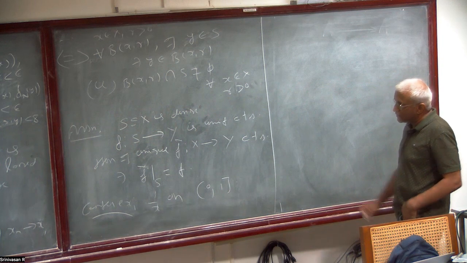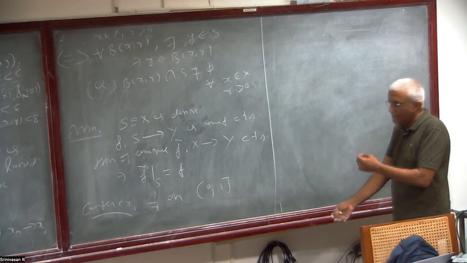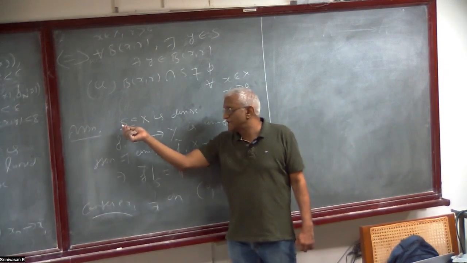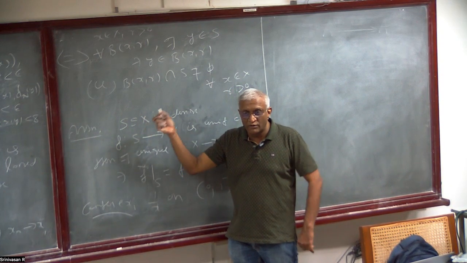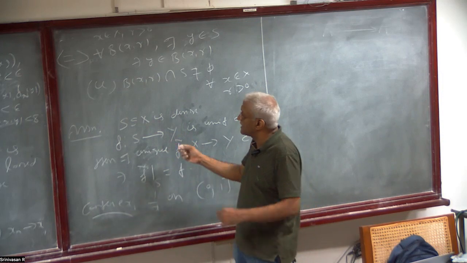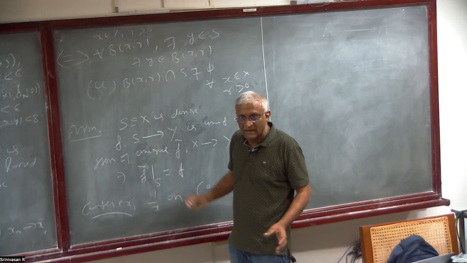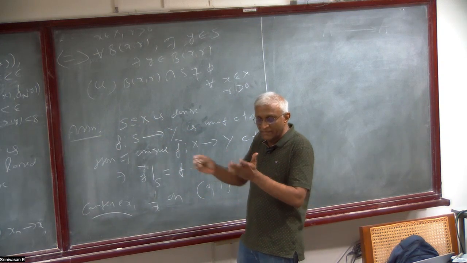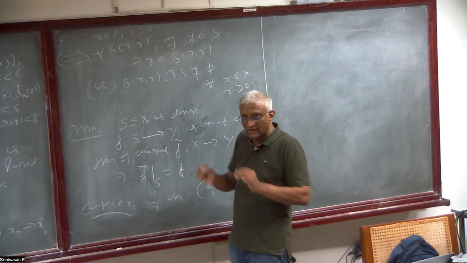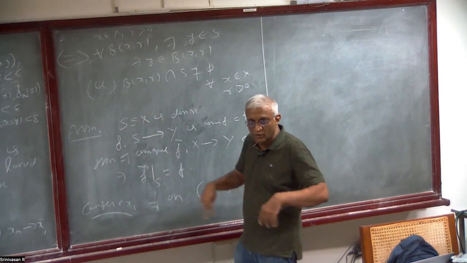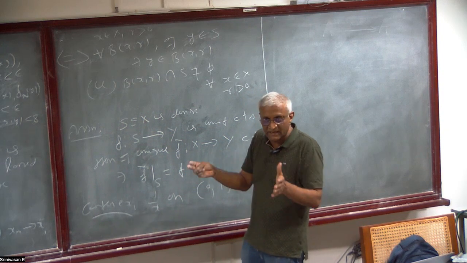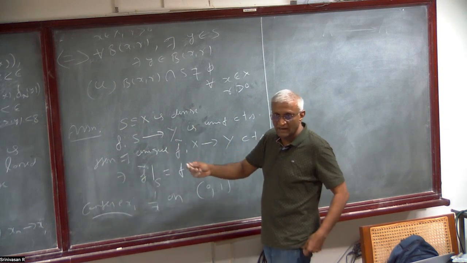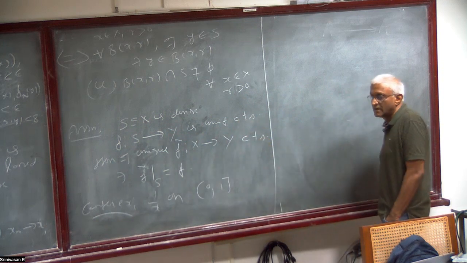How to do it is clear. This set is dense here, so for every point there will be a sequence in S converging to it, and you have to prove that the limit of f of xn exists and does not depend on the sequence. Two sequences may converge to the same point, so you have to prove that it's well defined. Then you have to prove further that the function is actually continuous. So a little bit of work is involved in this.